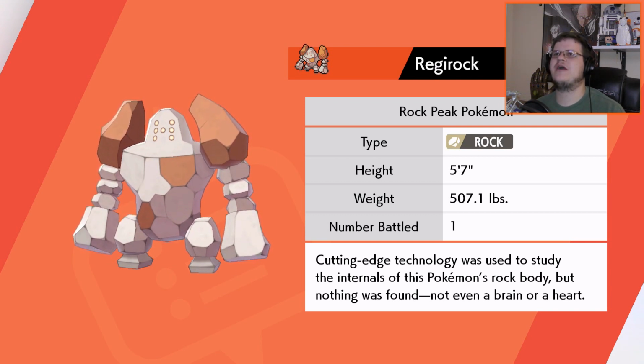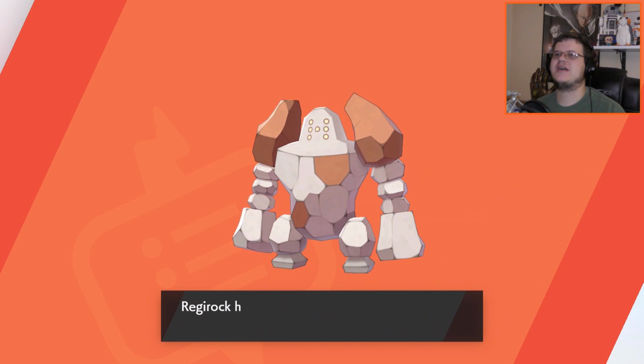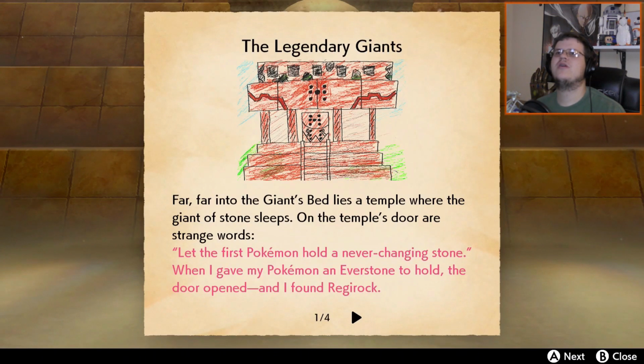Regigigas is the only one of the legendary titans that's actually alive, so that makes sense. No. Send to a box. I don't want to hold on to it. You jot down your current stats on Legendary Clue 2. Alright. Okay. Let the Pokemon hold an ever-changing stone. When I gave my Pokemon an Everstone hold, the door opened, and I found Regirock.